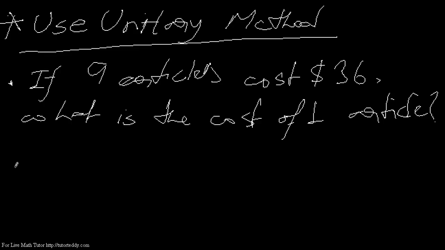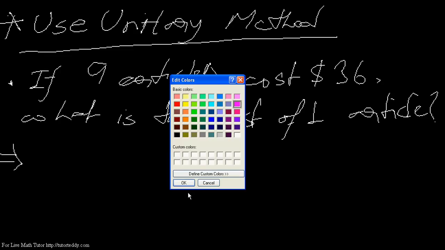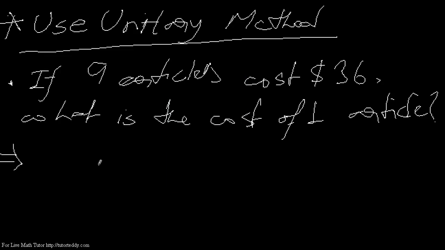In this kind of problem, what we find is two statements. Look very carefully. First, I have a given statement, and following that, I have to find the second line. I have nine articles given and a cost given, and I have to find another cost. What is the unknown part? Cost is the unknown part, so I have to write that on the right-hand side.